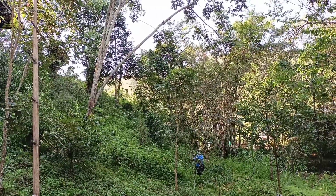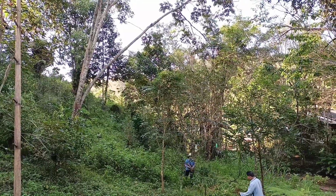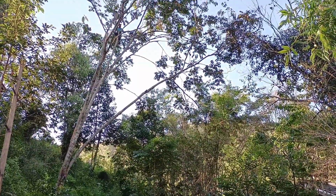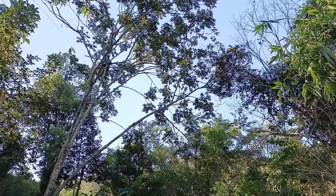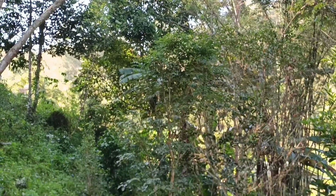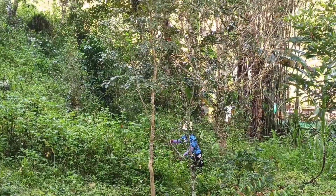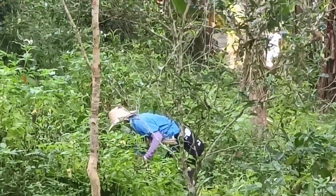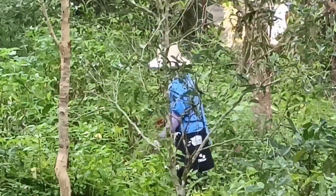But as you'll see, getting to the seeds of this enormous tree is not the easiest thing in the world, and it may also not be the best thing for marital relations. Because what's going on here is we have old mate up the tree, he's cutting down these huge bunches of seeds, and they are basically flying through the air towards his wife's head. Her job is, of course, to pick up the bunches and make them into neat little bundles. But how conducive this is to marital bliss, I cannot comment.